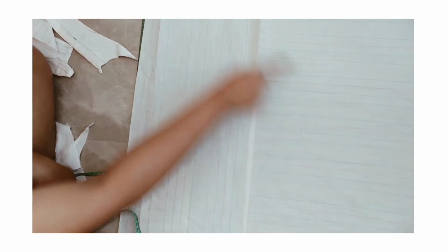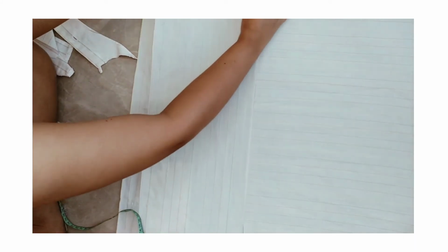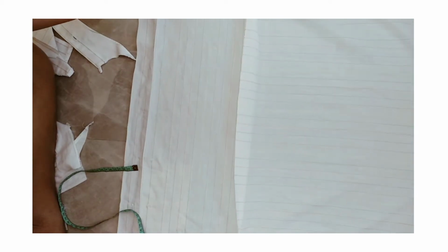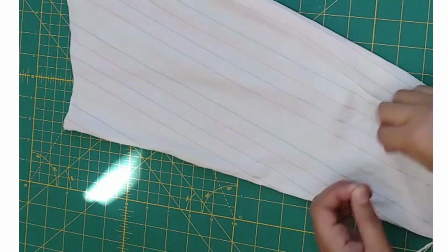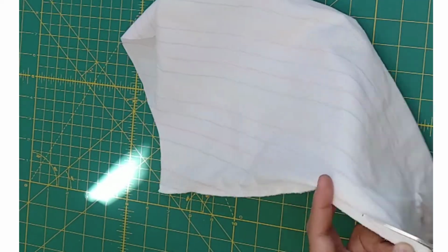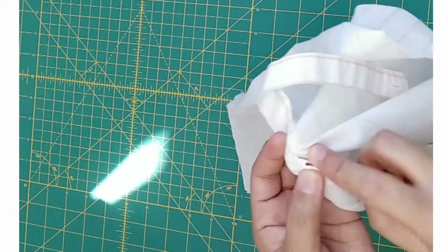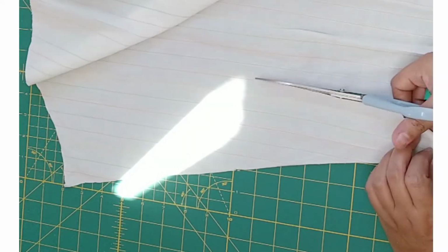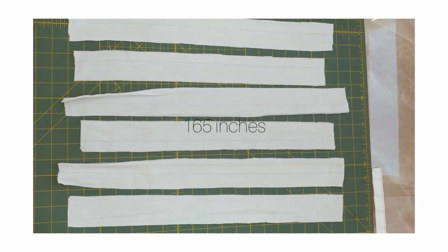So there are three fabrics that I will be sewing together to complete the top, aside from the strings later on. For the straps, I've used the sleeves of the button-down shirt, and for this one, I am very positive that the fabric will be enough for the entire strap. I have cut as many fabric strips as I can, which is 2 inches wide. So I was able to come up with, I guess, 12 strips of fabric.